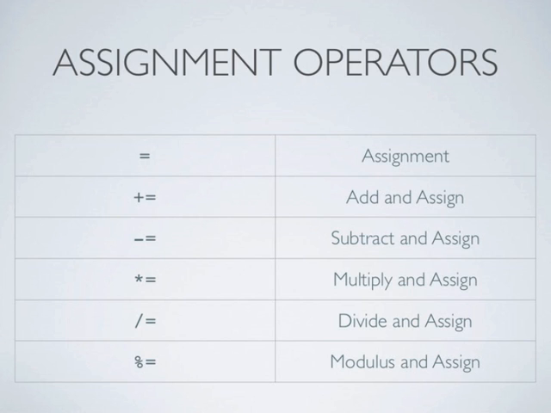The next 5 are all sometimes referred to as being shortcut operators because they simply give us a shorter, more concise way of writing longer statements. We've got the plus equals, minus equals, multiply equals, slash equals, or divide equals, and modulus equals, percent equals. All of those will let us do that particular arithmetic operation combined with an assignment. It's probably easiest at this point to go ahead and just do some examples of those so you can kind of see how they're used.